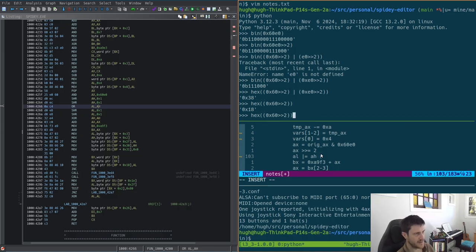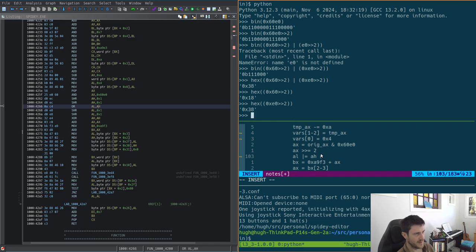Yeah. It's kind of like you have rest 0, and you can have it divided by 4. So each time you shift right, you're dividing by 2, and each time you shift left, you're multiplying by 2.